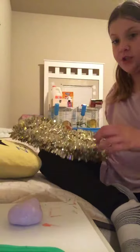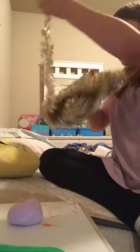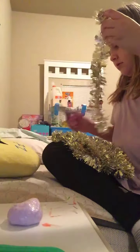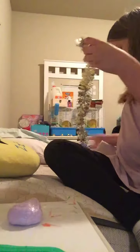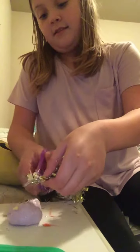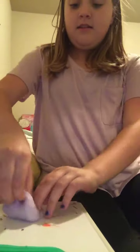Right, so we got this garland and, like I said, we got the scissors. Where'd it go? Okay, I was like, am I sitting on scissors? Yes, I was. There it is. There's the end. We're just gonna zip off like that much. There we go. Put that over there. Here's the garland piece that we got. What we're gonna do is we're just gonna snip some of it off. It's really cute. I love it. Let's mix this in.